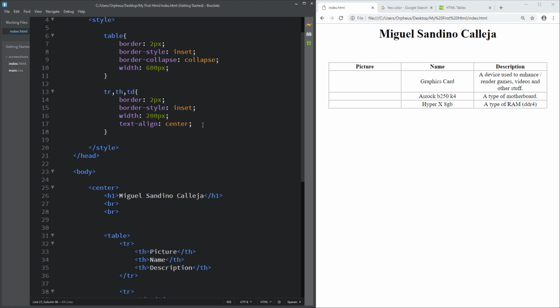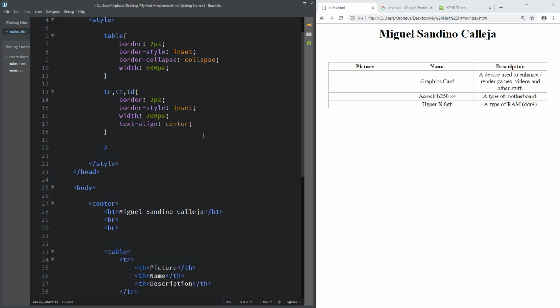And then this time we're going to implement different background colors. So let's try to create a hashtag TR1.